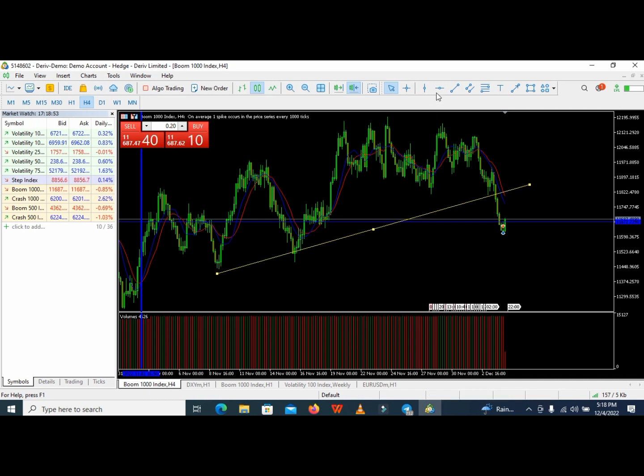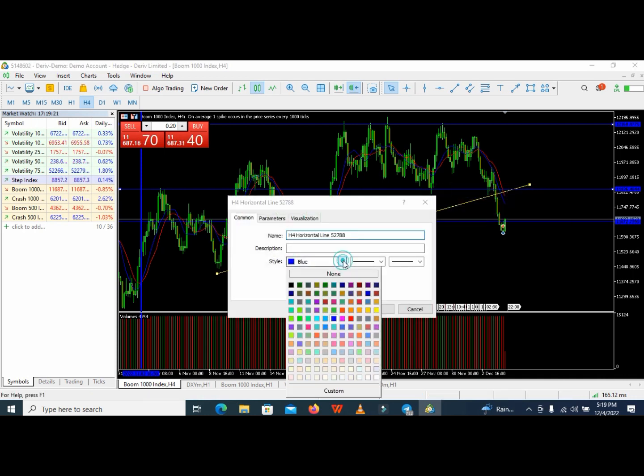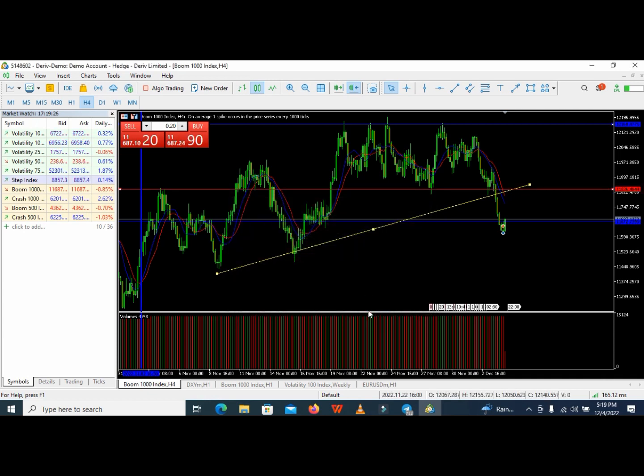If maybe you were to be trained, or you could have entered early, you can use these as support and resistance. Normally the support is below and the resistance is the highest price that it got to. Let me change the color of the support line so you can see it very clearly. You can use red, or any color you want, just to denote it. You are just trying to see how it is done.